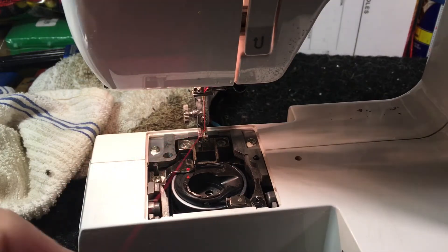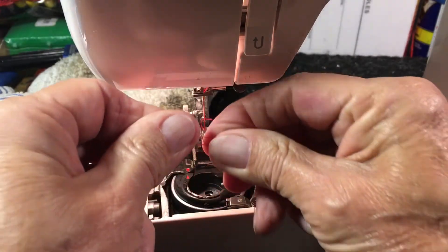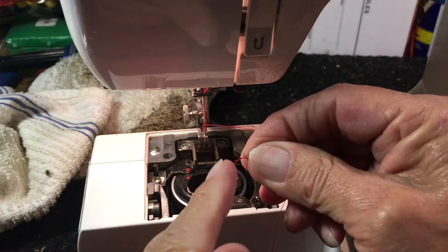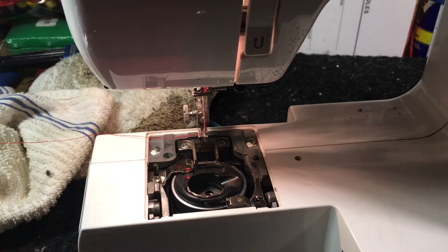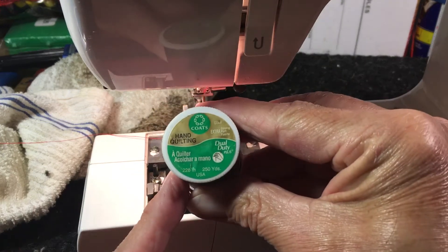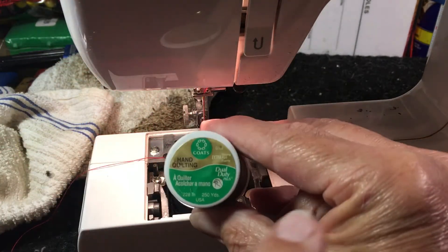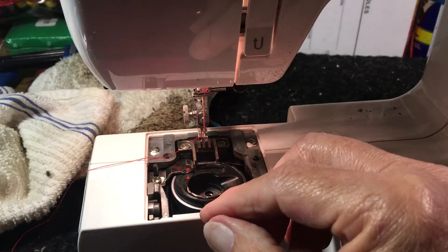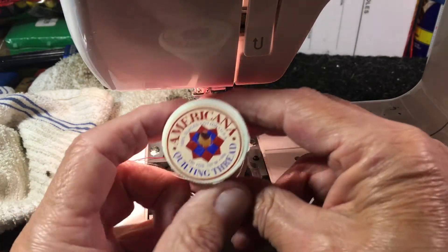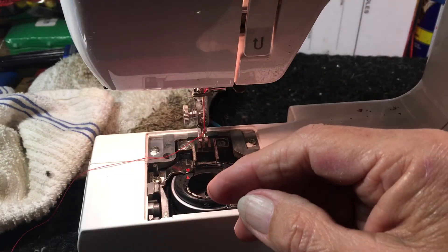The thread gap is set up for all-purpose dual duty thread. If you can take it, spin it, and it stays spun together — that's how you can almost always tell. Sometimes the label on the end of the spool is gone. You can look on here and see it says hand quilting — all-purpose dual duty is five one-hundredths of an inch. This is probably closer to ten one-hundredths of an inch. It's too fat. Won't work. Here we have regular quilting thread — looks like regular thread, but it's not. It's quilting thread.